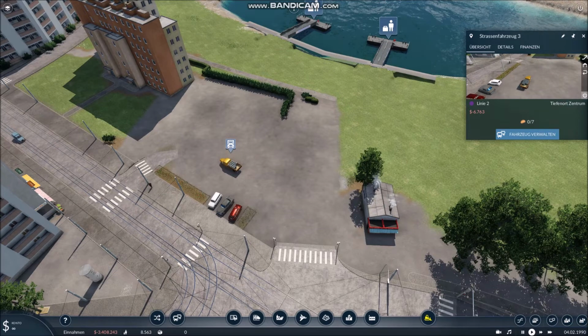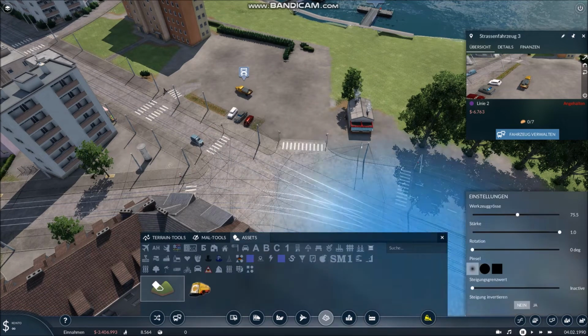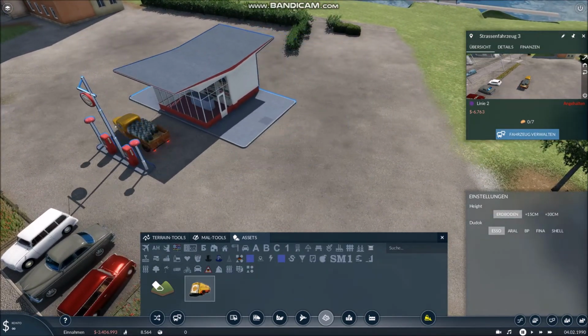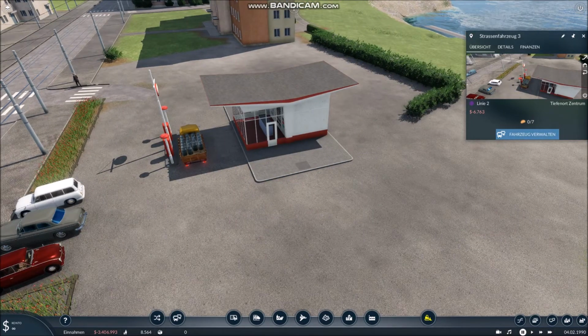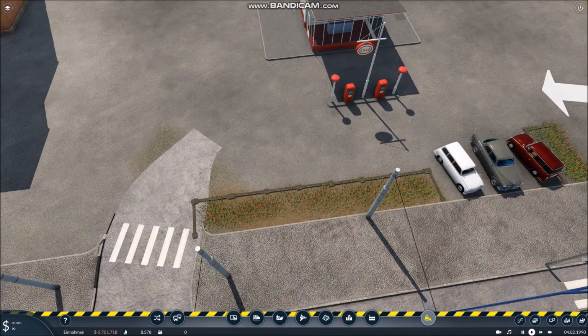So now I'm stopping the tuk-tuk at the truck station so that I'll be able to place the Dudok petrol station correctly. A bit fiddly, but then that's part of the challenge of Transport Fever 2. So now I've got a Renault 4L and a tuk-tuk 3-wheeler assigned to the truck route.